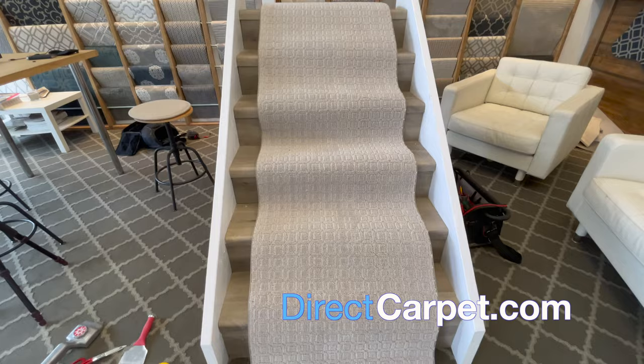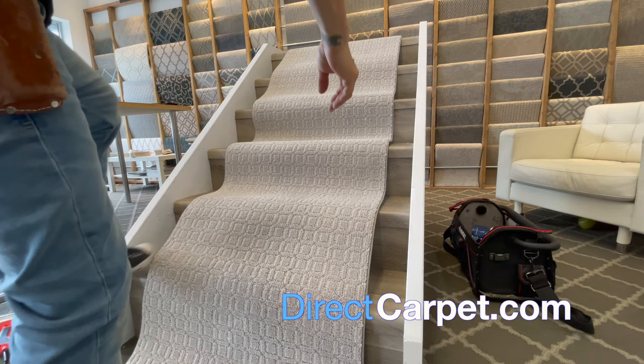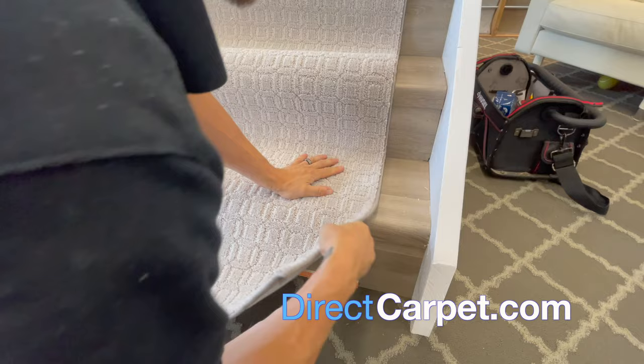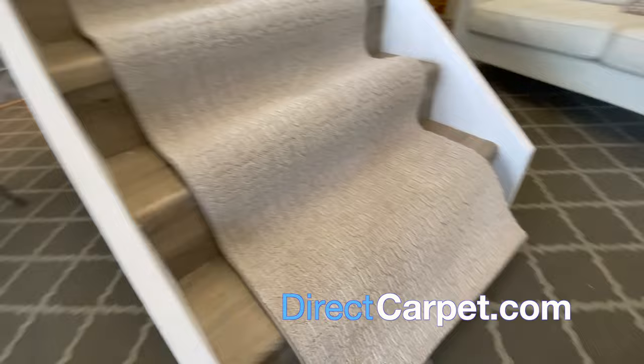So we've got our stair runner on there. And now we're gonna just center it by eye a little bit. Right, we're gonna put our fingers underneath. You guys have seen that trick before. Now remember that underpad under there is all lined up, correct? Let's have a look. That underpad is an inch back on each side, correct? It's an inch back on this side. And it's an inch back on this side.